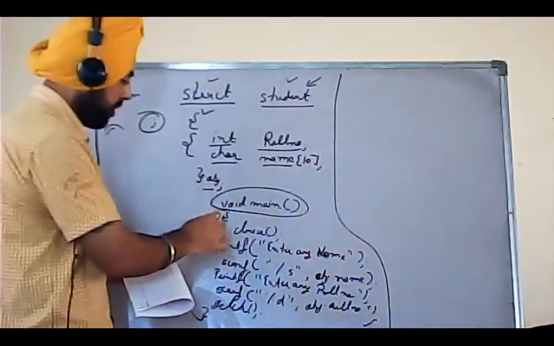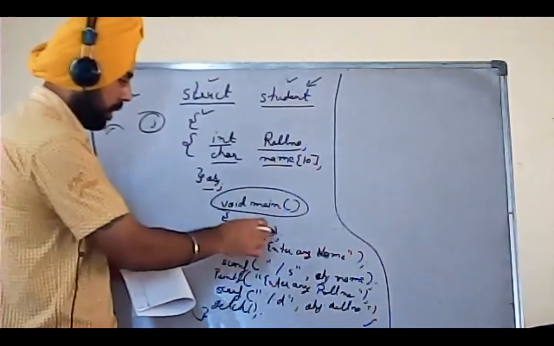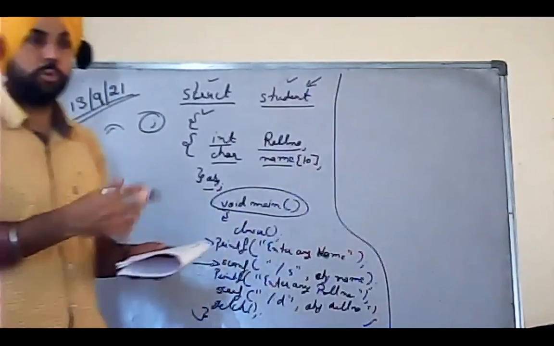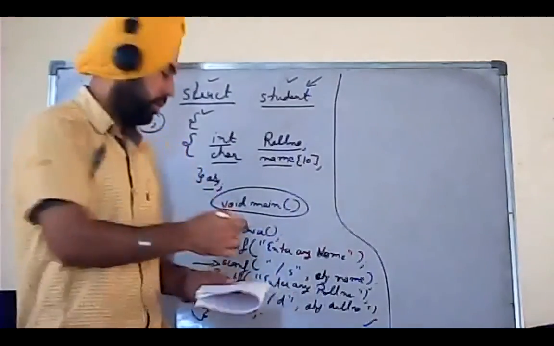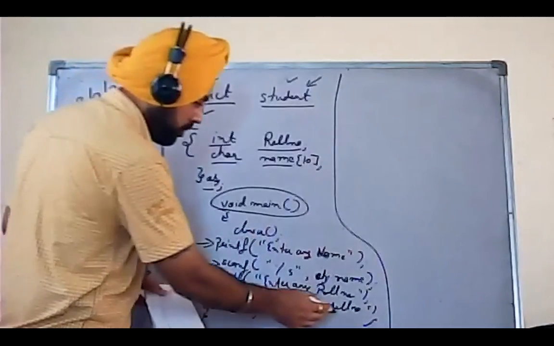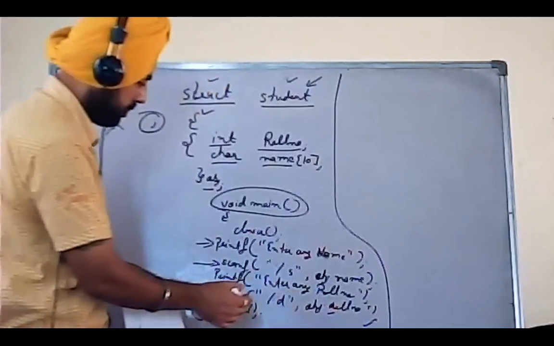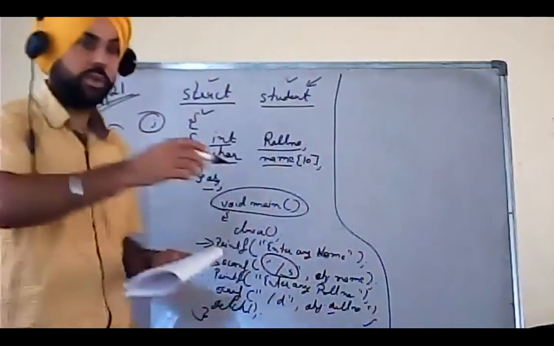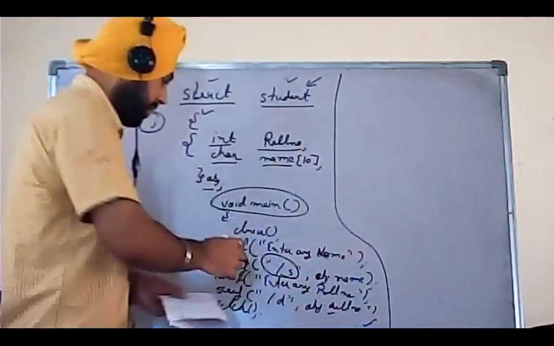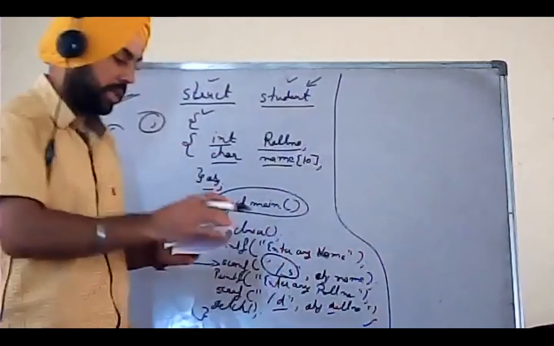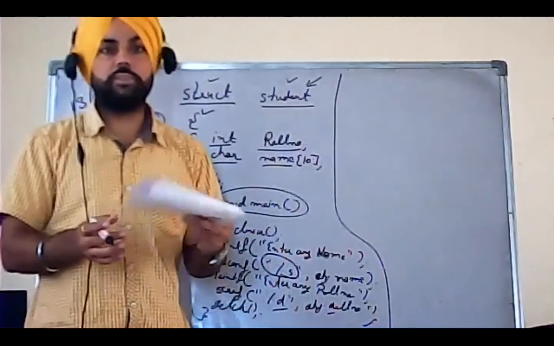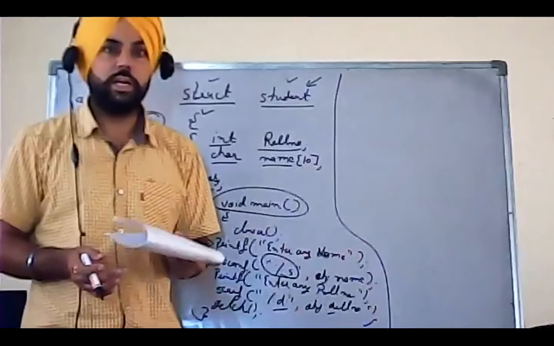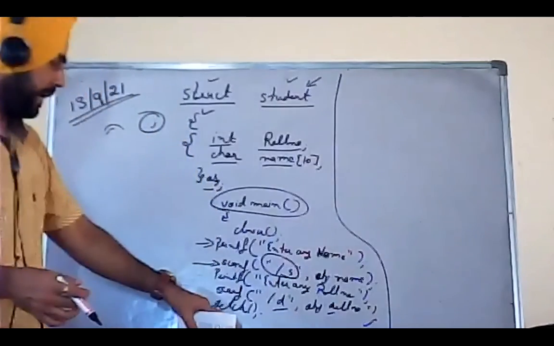In the main function, we use printf to prompt for the value and scanf to input the value. With the help of the user, we want to enter the value for name as well as for roll number. Here we use %s, which is specifically for entering a string value. After that we use %d, which is specifically for a decimal value, because our roll number is based upon a decimal value. Then after that, getch.